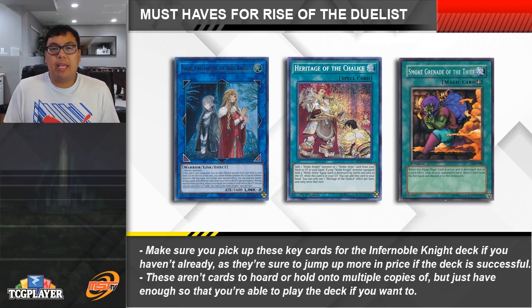I recommended picking up this card a month or so ago when it was only $1 or $2, and now they are up at $3 to $4 a piece. I could definitely see this card increasing in price up to $8 to $10 each if the Infernoble Knight deck does just as well here in the TCG as it did in the OCG. Either way, it is definitely a 3 of in the Infernoble Knight strategy, so if you're wanting to play the deck, it's a card you'll definitely need to have.